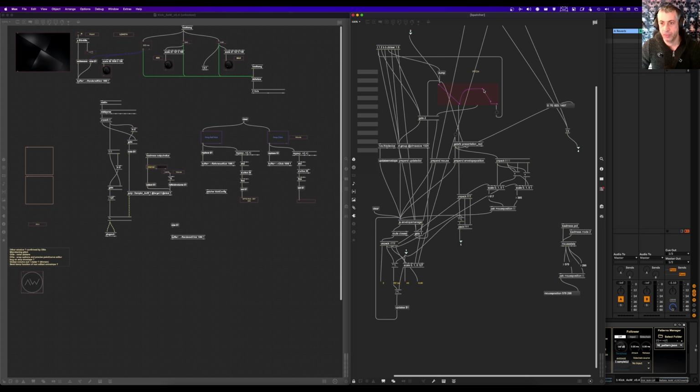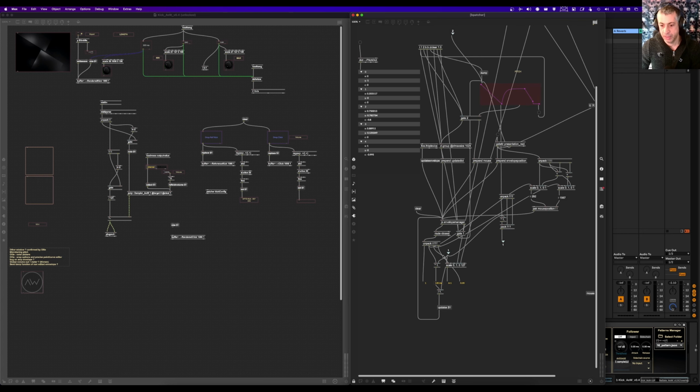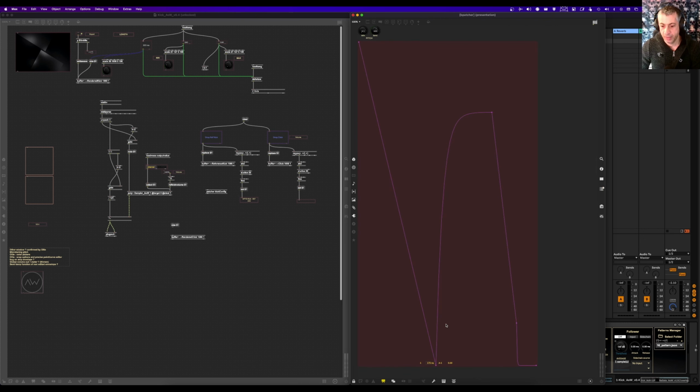I can remove a point, and if I try to change one of the points, it's still working. So let's check on the proper visual display. Now I can change my points. I can edit my points from here.